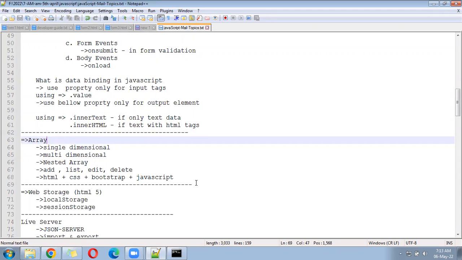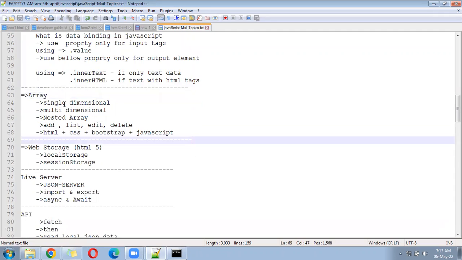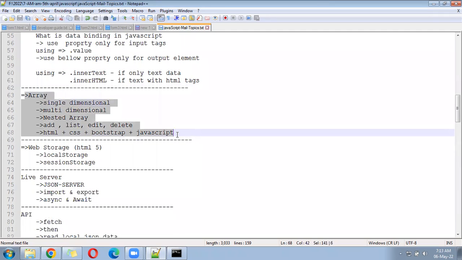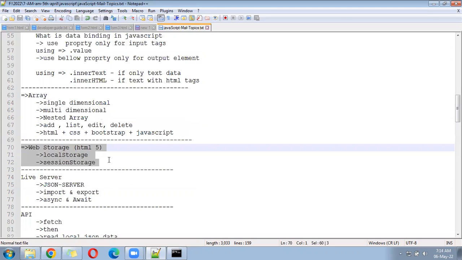Then a question will come: yes, we are able to do and manage all this, but we are not able to store for tomorrow. Today we did it and the data is lost, tomorrow we cannot see it. Then another logic will come, web storage. That is called local storage and session storage. In that you can store some data for temporary use. Today you can store under the local storage, tomorrow you can access. It will not erase immediately. It will take some time or we can erase manually. So that will work for a small storage.